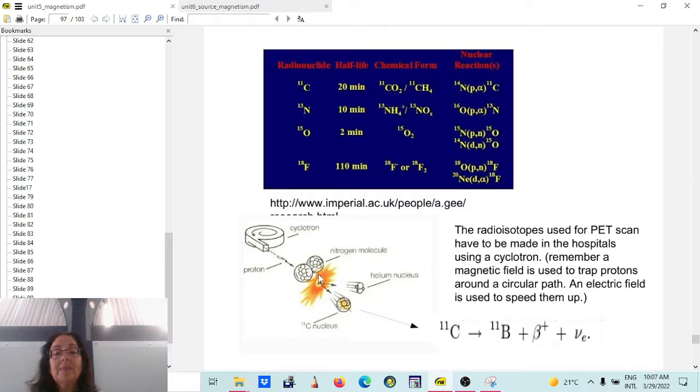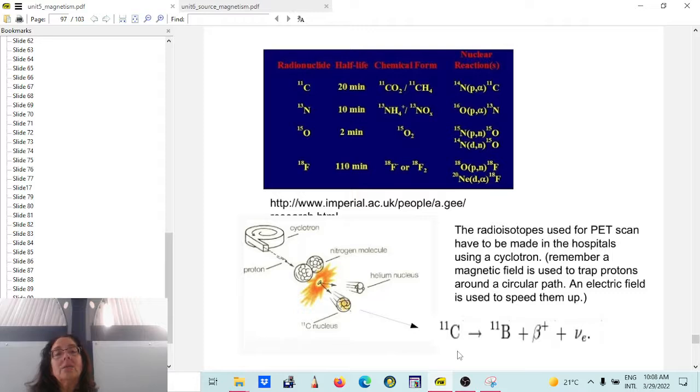So nitrogen molecule is not radioactive. You shoot a proton. And what do you make? Here you're going to make a carbon 11 nucleus, which is radioactive. Okay? So you take that radioactive isotope, say, you mix it with sugar, okay? The sugar will go inside your body somewhere. And inside your body, this radioisotope will decay. It will burp out anti-electrons that will combine with electrons inside your body. And you're going to be highlighted by gamma rays from inside out. That's what we call the PET scan.